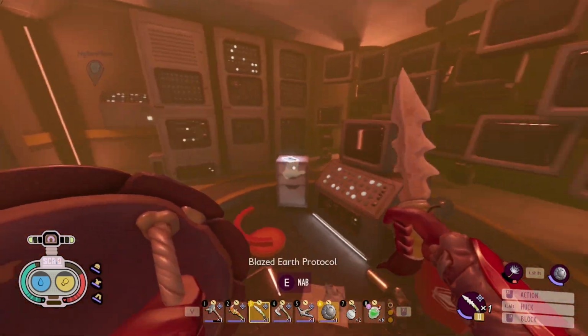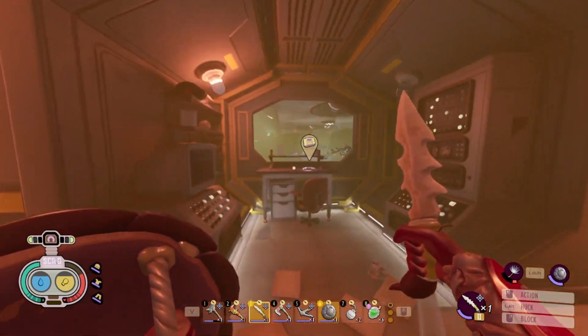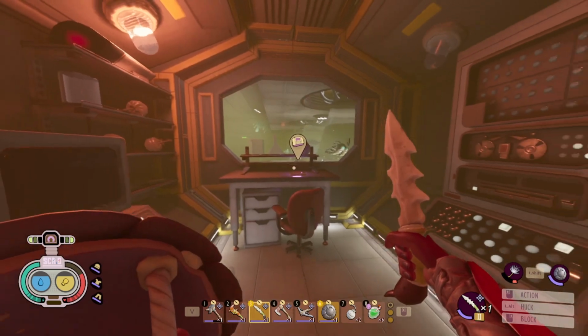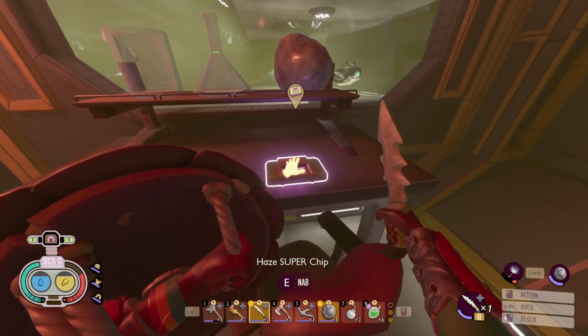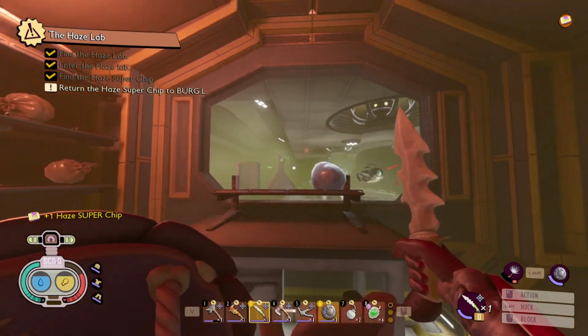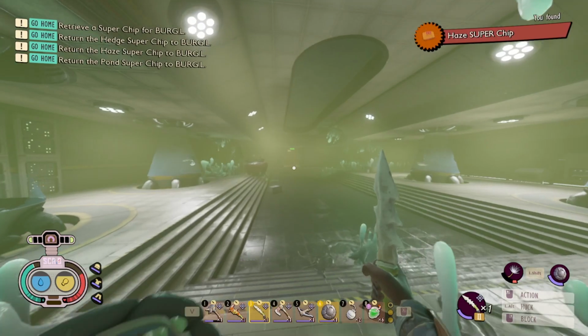Now, this is the final room, guys. So once you're in here, you've got a cassette tape here on the side, and you have some items on the shelf, and you have what we wanted the whole time, the Haze Super Chip right here. So that's how we get this, guys. Hopefully this helped anybody who was having trouble with the Haze Lab or with the Infected Ladybug fight.